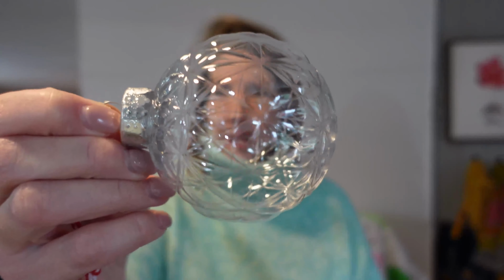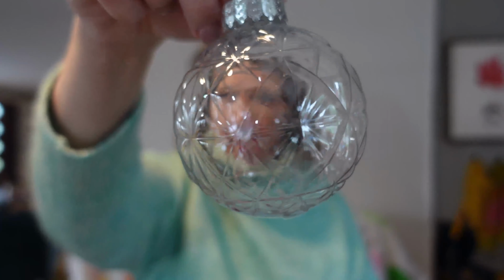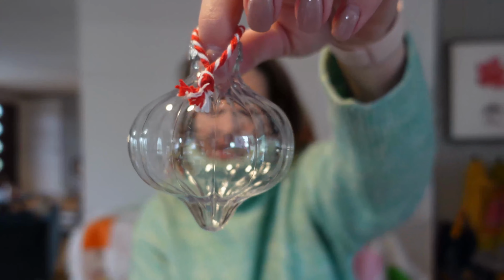But these shapes, it's really hard to show clear plastic ornaments. They have that retro vintage vibe that I just love. And these shapes are so classic in that I can finish them however I want, and they'll just level it up. So I think there's also like a fluted one. So I'm excited for those. That's a lot of those. And then there's 4 different shapes. We'll see during Vlogmas.